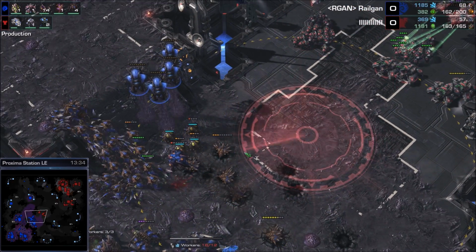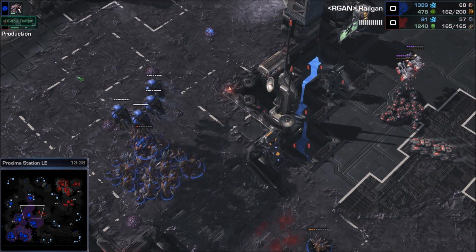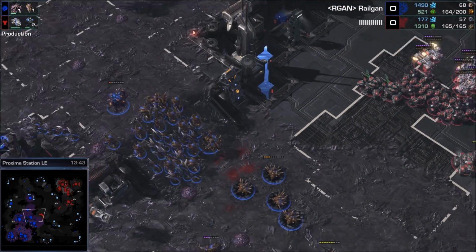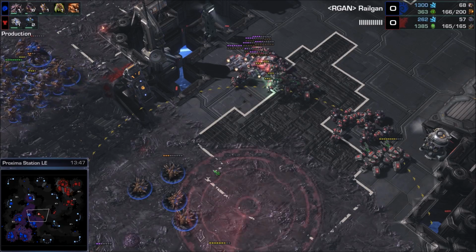The tank push is really good against these guys, is the thing. That's why you make the tanks, is to deal with these Lurkers. More drop action from Railgun. Where is he going? Is he going to try to hold this with what he has and then drop 4 overlords full of stuff in the main? Yeah, looks like he might do it.